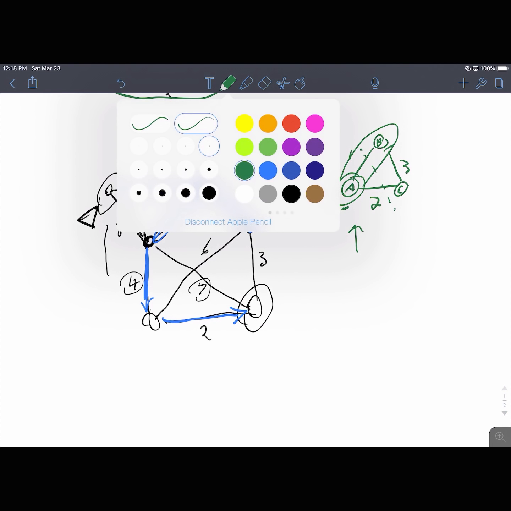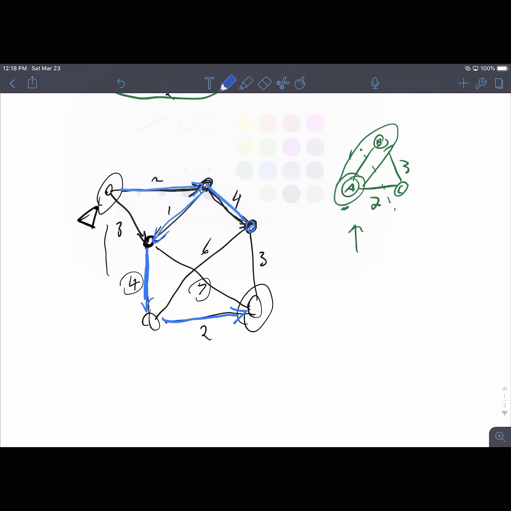Let's change this. Our cut between the spanning tree and things outside the spanning tree is essentially this cut here, right? What's the shortest edge connecting any node from inside the cut to outside the cut? So the 2 edges possible are 2 and 3 here. 2 is the shortest one, so we put 2 into the tree.